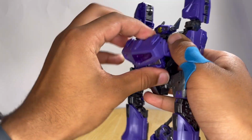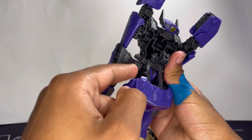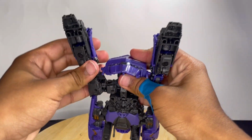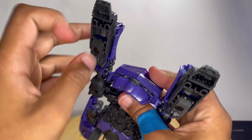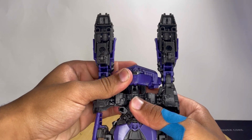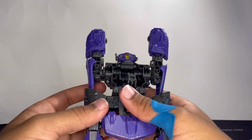Take the chest, pop this out, and it's going to be on this little thing right here. And then there's this tab that goes into this slot right here on both sides of the legs. And then there's these little ports right here. They go into these holes. Just tab those in there. And then this part of the chest will go down, and then tab in right there. This part just untabbed. Here's one part of it done.